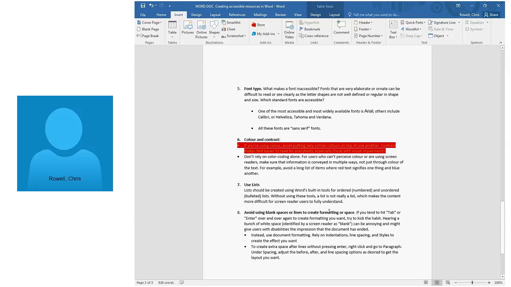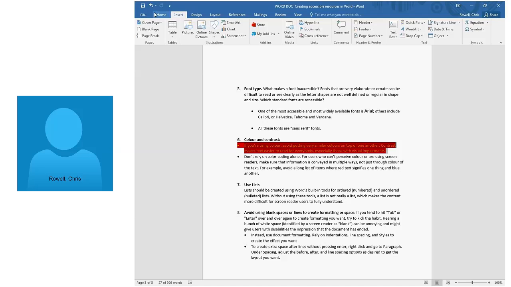Okay, again, text and colors. Don't use what I've done here. If you're going to use colors, avoid putting similar colors on top of one another. Obviously this red background needs to go.